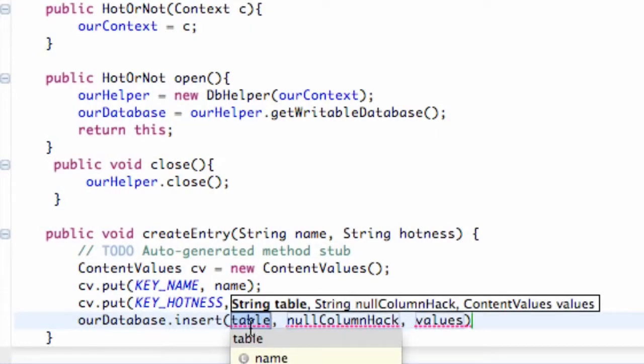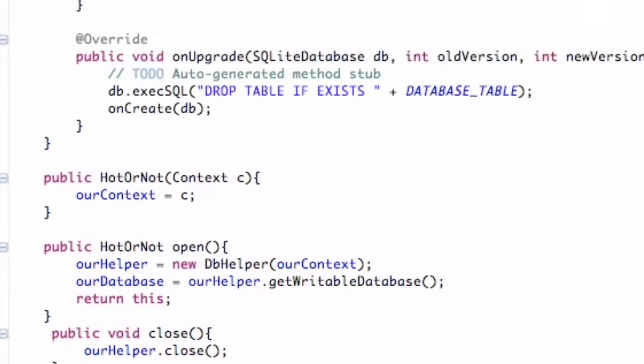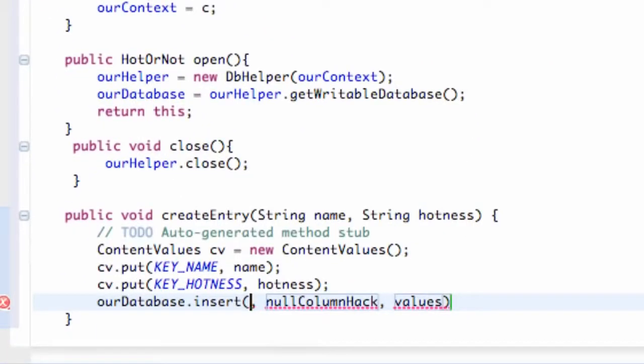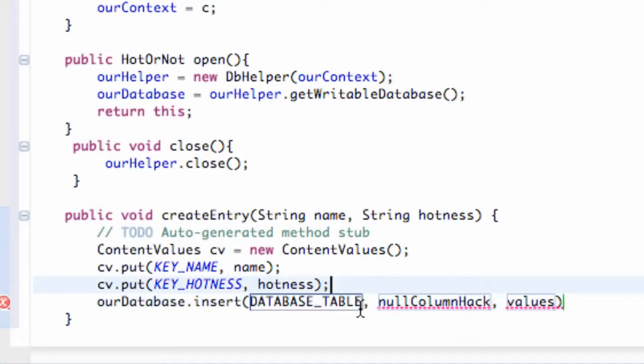The first is what table we want to write to. Again, we have our table name up here that we defined earlier, so we're going to refer to that. So we're going to say database underscore table. Again, our value that we set up earlier, and that's the table we're writing to.